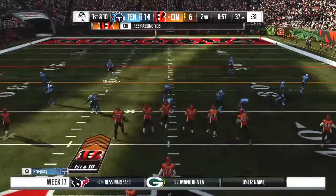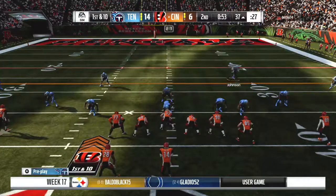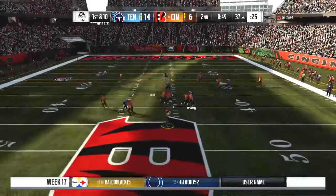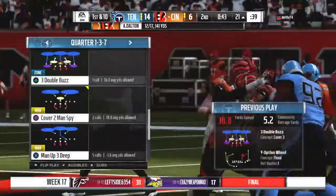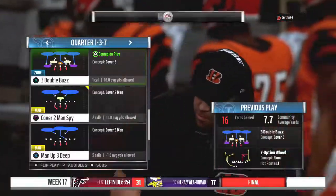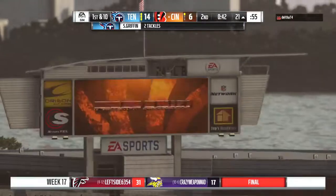But when you hit him on the move like that, and he's able to get into open field with a full head of steam, oh, boy, it's going to be tough to get him down. Yeah, there was a big window. They're lucky they did get him down. Here's Dalton. It's complete. It's Miller. And he's got this down almost to the 20 before he's dropped. The Bengals going to use the second of their timeouts as they'll stop it with just over 40 seconds to go in the first half.